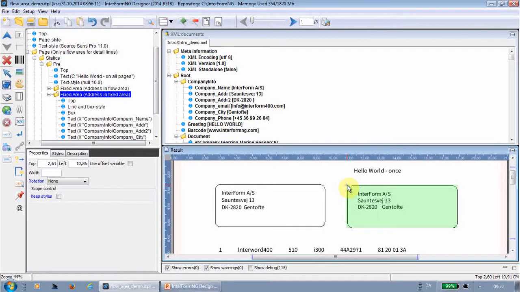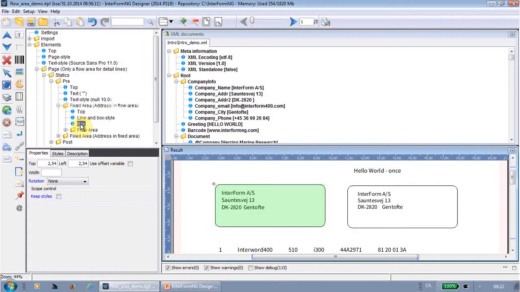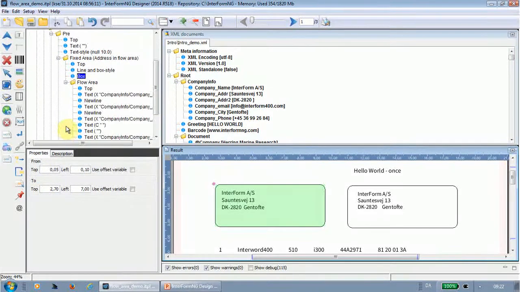Another way to place this address is to go in another direction. So we can actually place a fixed area as the outer area, and then we could consider to actually group all of the elements inside. And here I've chosen to have a fixed area first and then a flow area inside.